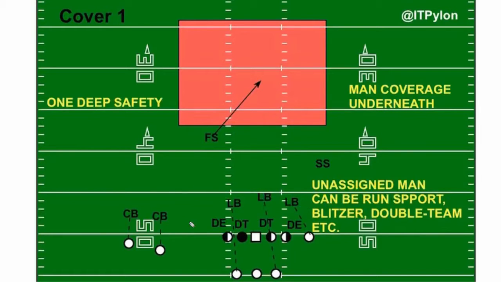And why you would want to do that is because of what their tendencies are. Do they tend to have low crossers on offense? Well, then you probably want a thief low. Are they bringing a tight end from the strong side to the weak side of the run formation? Or are they bringing wide receivers across? Then we might want a robber, depending on what the formation dictates. So oftentimes, it's not just being called in the huddle. It's based on the formation, what you're going to get with the rotation.